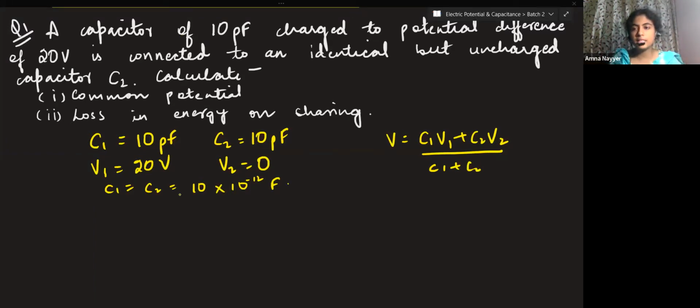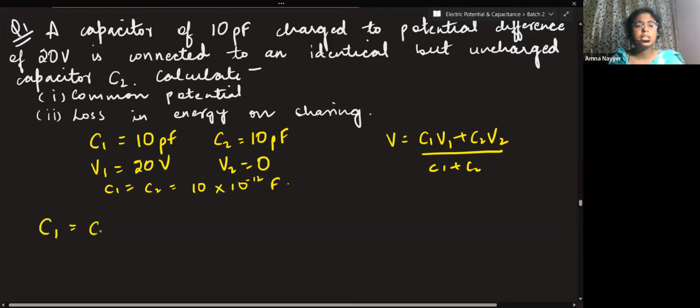Okay, Hiba, so this is the answer of the first part. Let's discuss it now. I think this was enough time to solve this question. Regarding the capacitance: both the capacitances are equal because it is mentioned that both of them are identical. So this is 10 to the power minus 11 farad. The rest of the things are given.